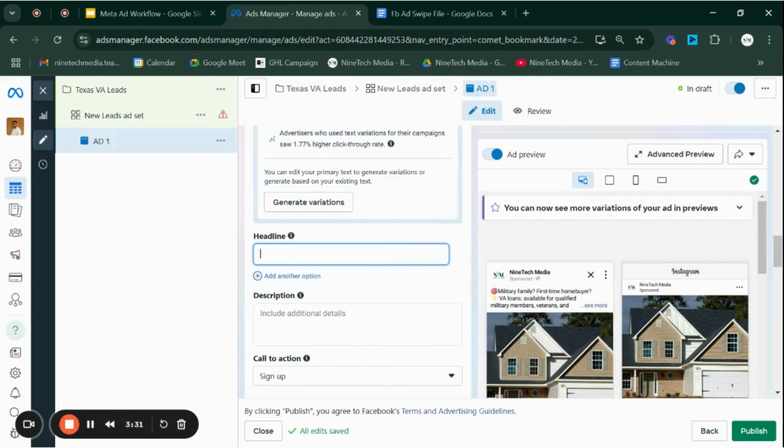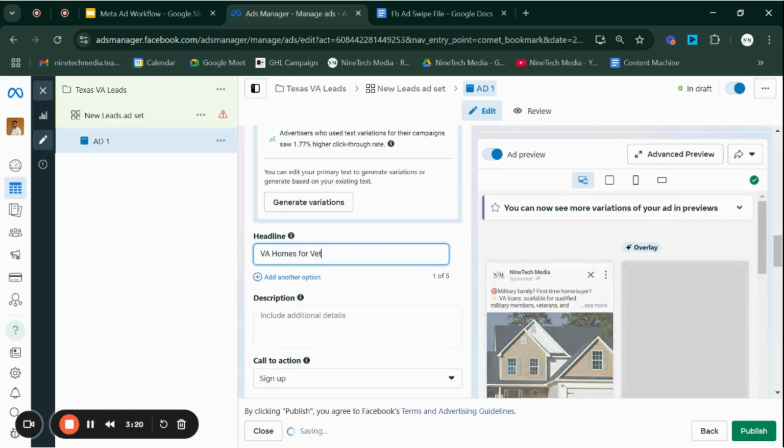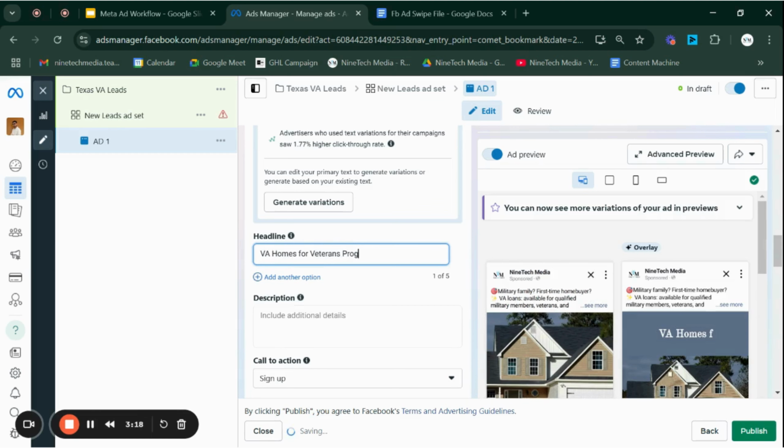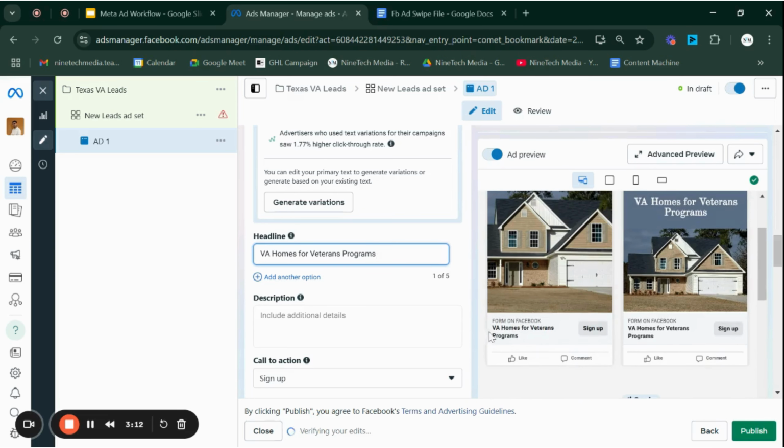Now we can also add a headline here, something like VA homes for veterans programs. So here you can see this will look like this. Now we can also add some description over here.